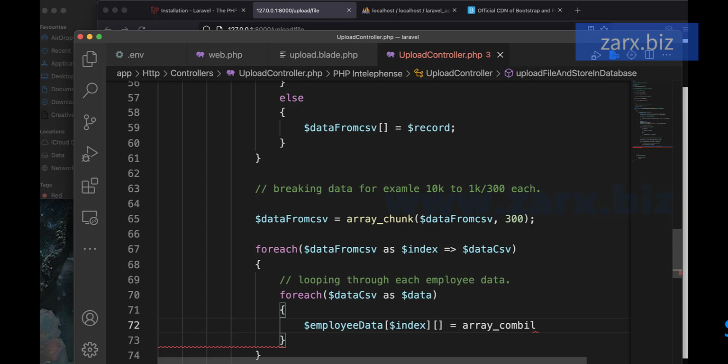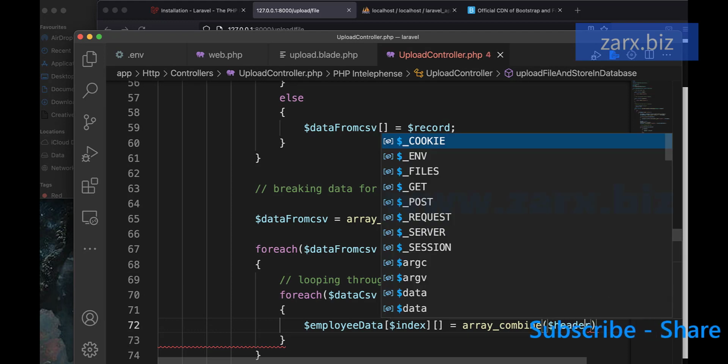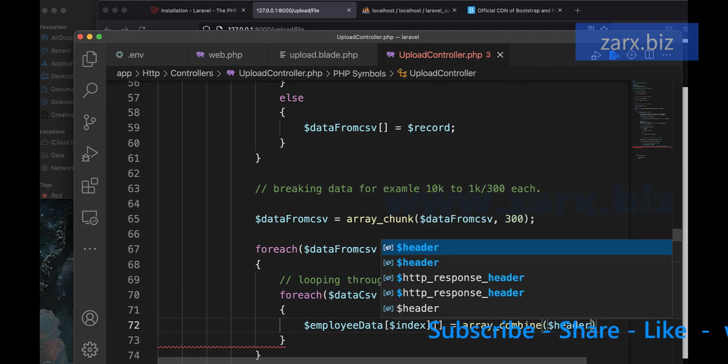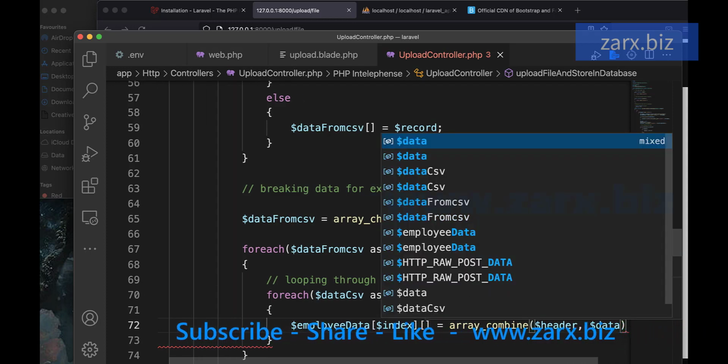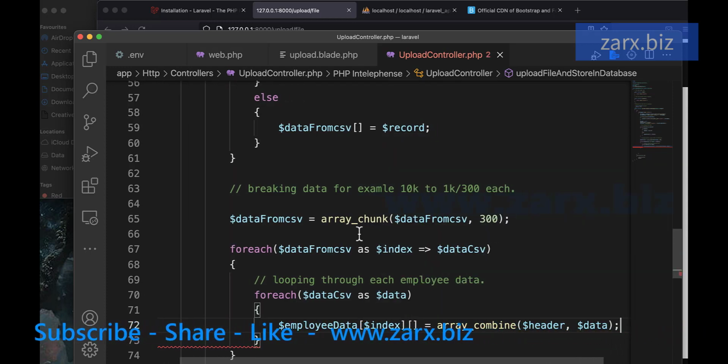Let me show you in a moment how this is all going to work. So it's going to be array_combine, and here we're going to combine the header data and the $data. All right.